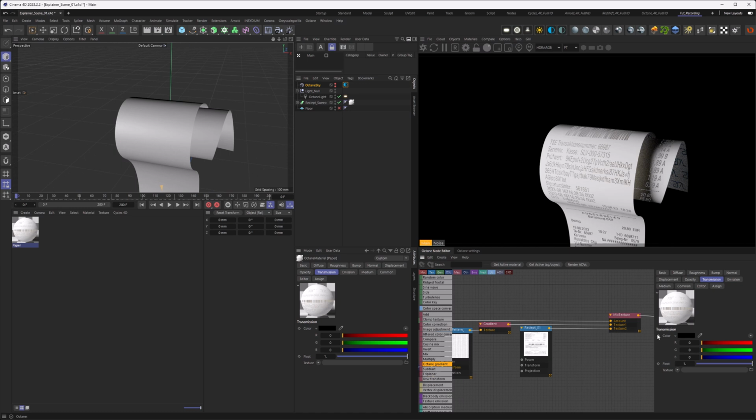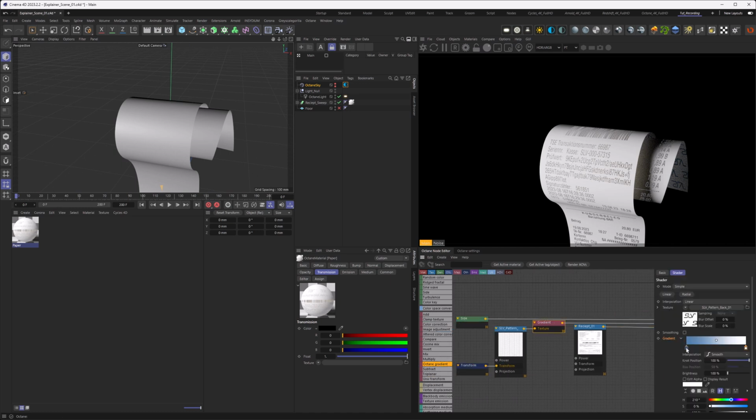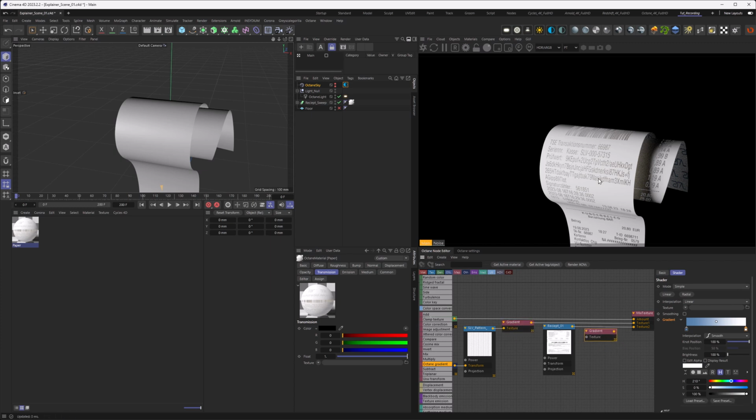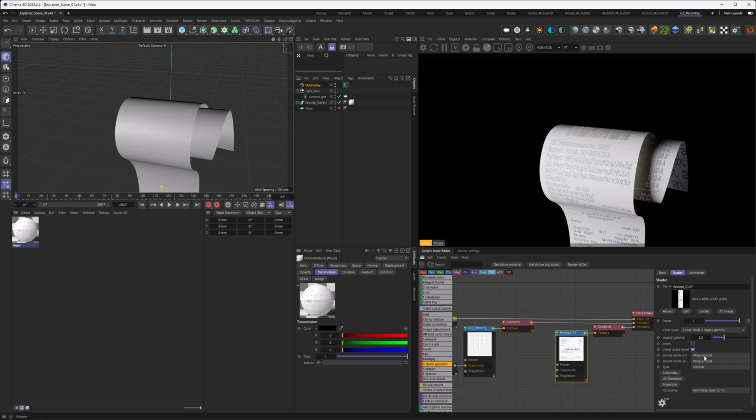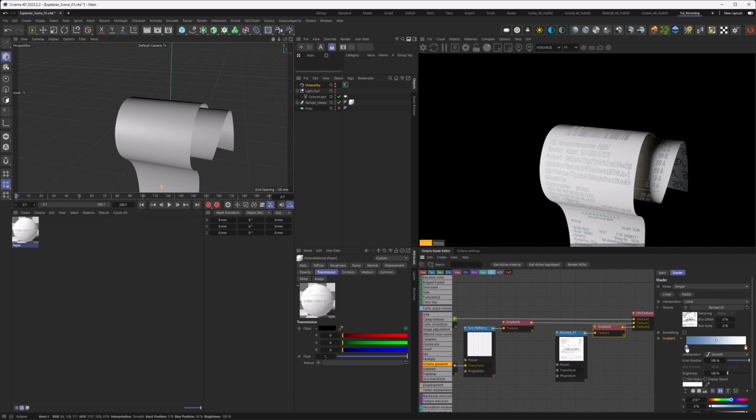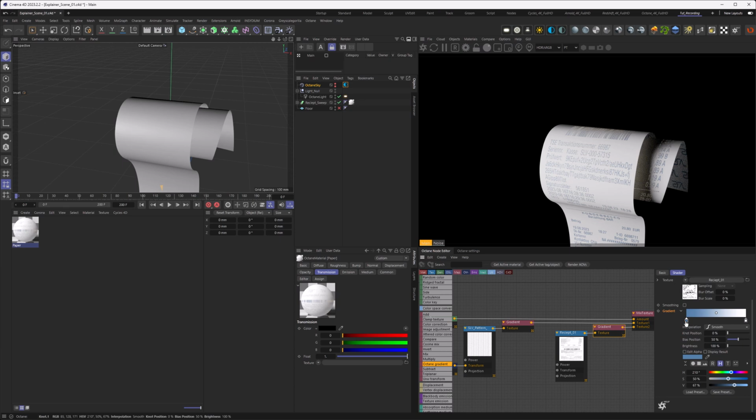So basically what I have done here is put a gradient in front of the texture to get the values that I want. And actually, I'm going to do the same for the other texture as well, so the print on the front. Here we go. Now, we don't want to have that showing up in blue color. We want to still have a black and white print, but we want the black part, realistically not completely dark black, but a little bit lighter. And the white part, let's make this our 80% around gray point.